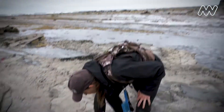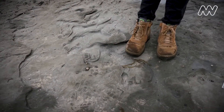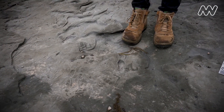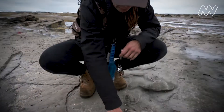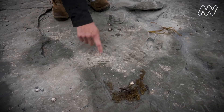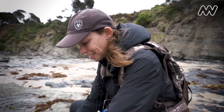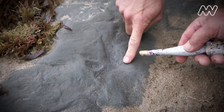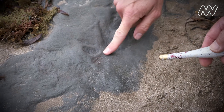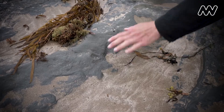There's another one here and this one's absolutely fantastic, it's so deep. So this would have been a wet slop that they would have trod across. But yeah, there's another one in here, another middle toe there. I look for something which stands out, which doesn't belong basically in the actual texture of the layer — and footprints like this one, this is a classic example, it just doesn't really match what else is going on here.